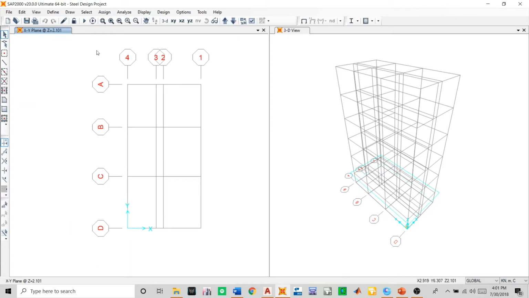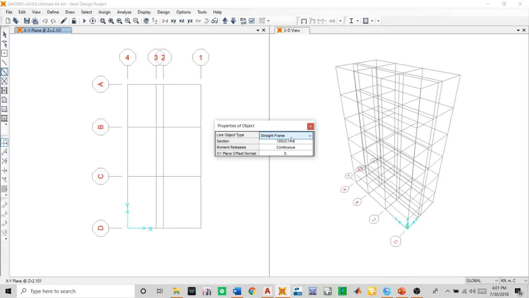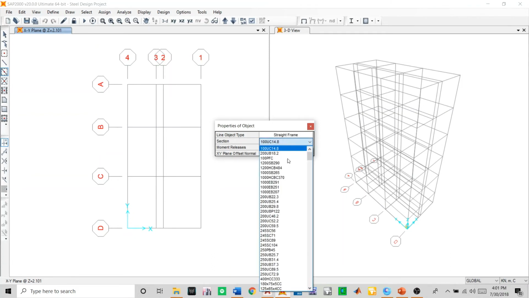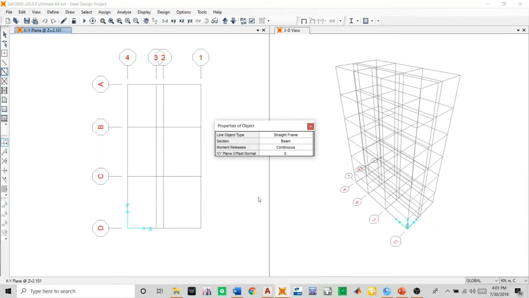we are in ground floor level, so these are the quick frames. Select our straight frame, and first I'm going to add the beam, so select the beam, and here we go.